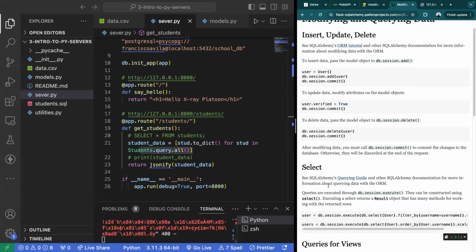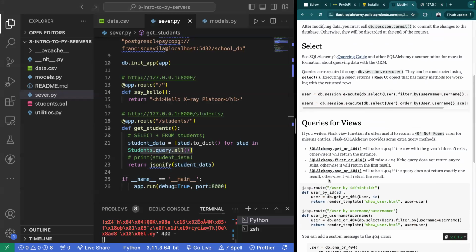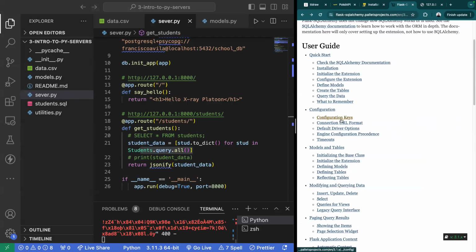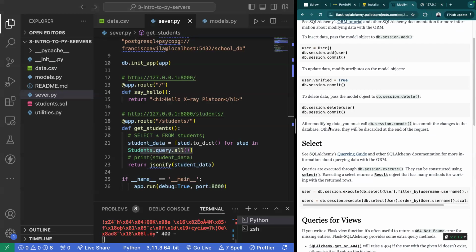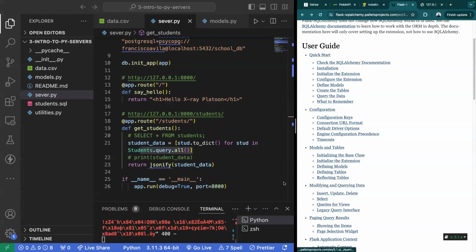And if you read through this, it tells you how to write different queries. There's quite a bit. It tells you how to run select statements. I can't find the exact location off the top of my head, unfortunately. But I know that that's the syntax.